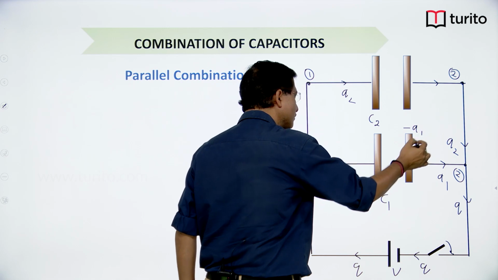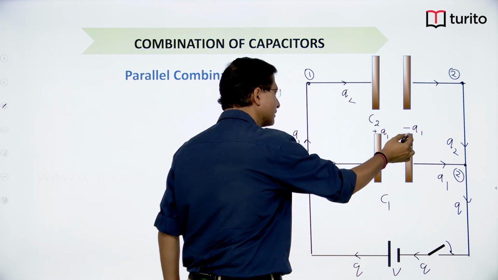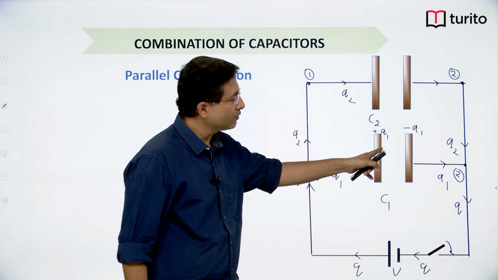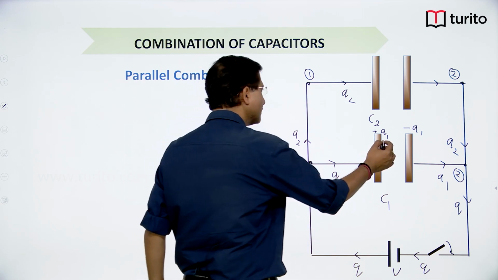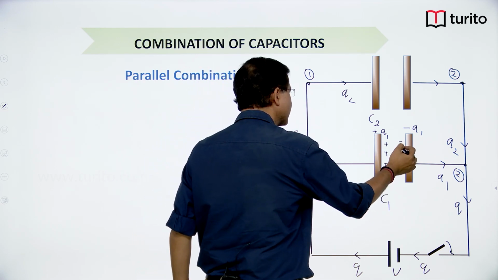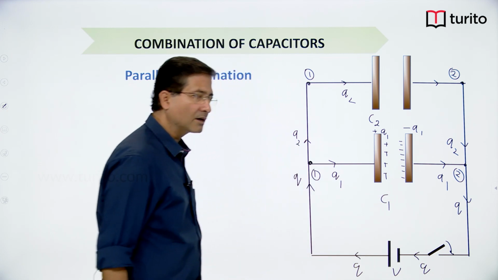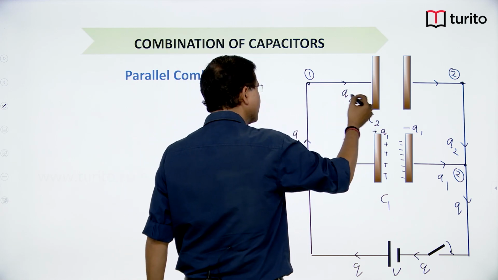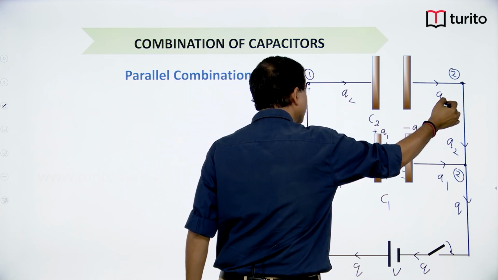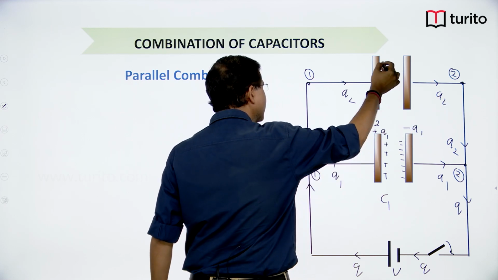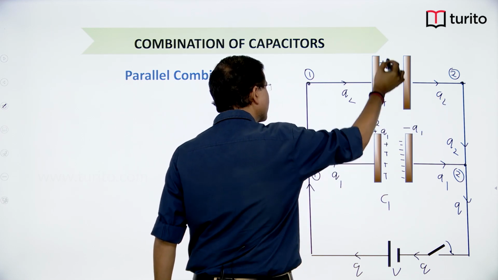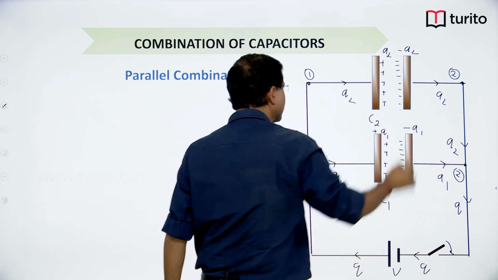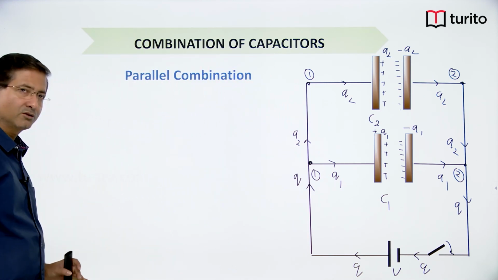Now again the same logic: it receives Q1 and it gives Q1. So here this will be minus Q1 and here this will be plus Q1, and if this is the way charge is given to the plates, this side does not carry any charge, the whole charge appears here. So this plus Q1 will appear on the inner surface, and right in front of that minus Q1 will come, okay. And the same logic I can extend for this situation: if it receives Q2 and it gives Q2, then here it will be plus Q2 and this will be minus Q2. Now we have completed the distribution.